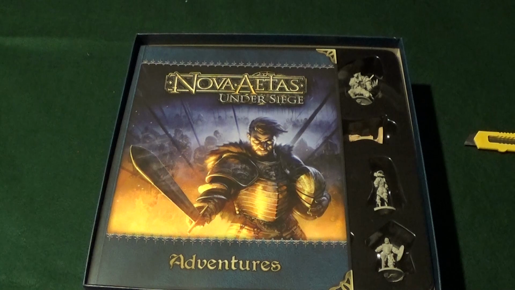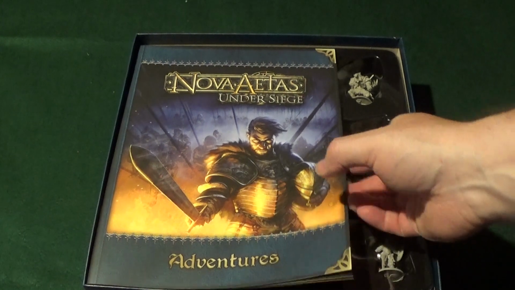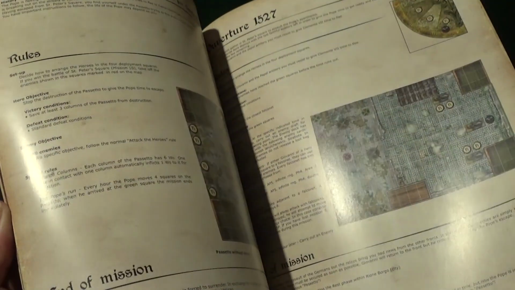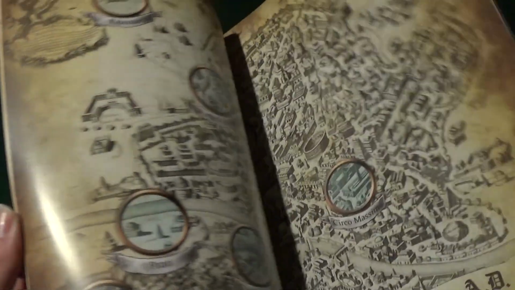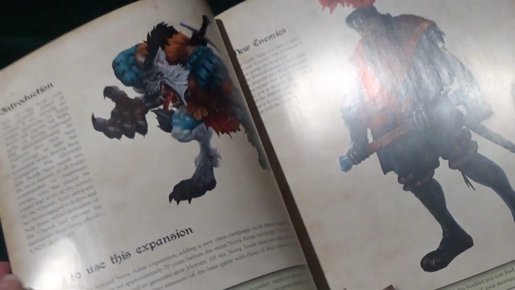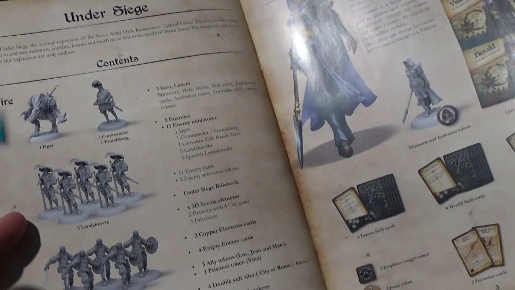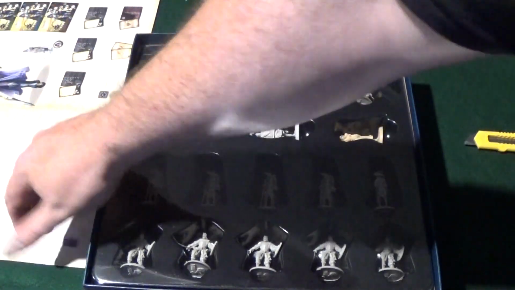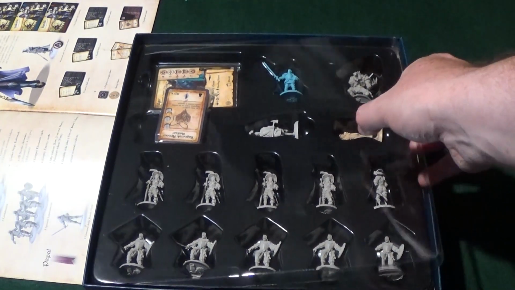There we go. Right, we start off with the rule book. There we go, we have missions in here. And then we have the enemy, all sorts of different missions. And then we have new rules and the new characters. There we go. So, I'll put that to one side as I take the lid off this.